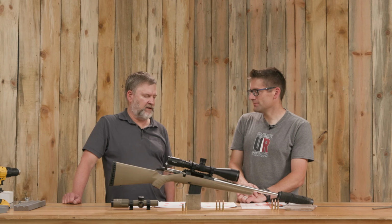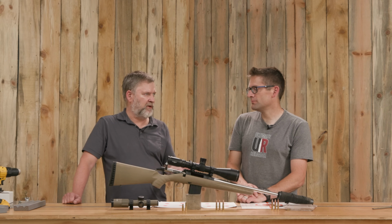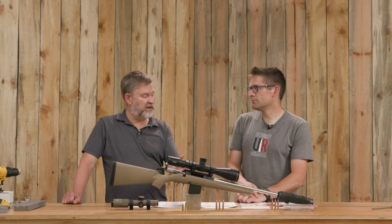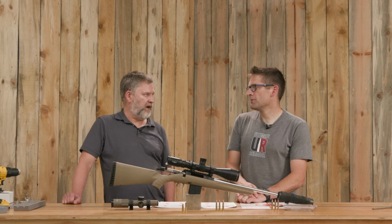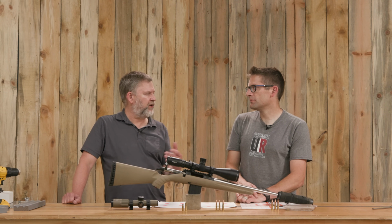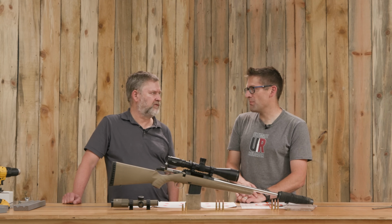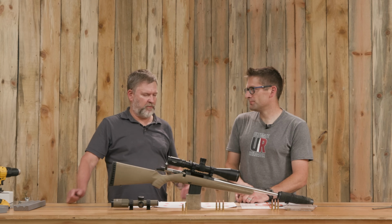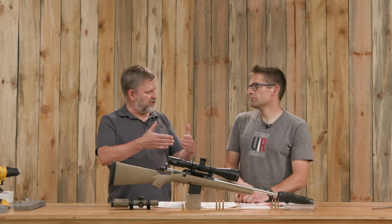Right. And I didn't like the way the Legend fed in the original gun. If I was going to keep it in that caliber, I would do some tweaking that's going to be needed for the 300 Blackout. Enlarge the ramp slightly, just to make it feed better. And I can imagine that choices of bullet and seating depth could have a big effect on that. I'm saying ramp, but what I really mean is the bevel right at the entrance to the chamber. It ends up being almost an abutment, so we need to have that opened up a little wider probably and just a little deeper.